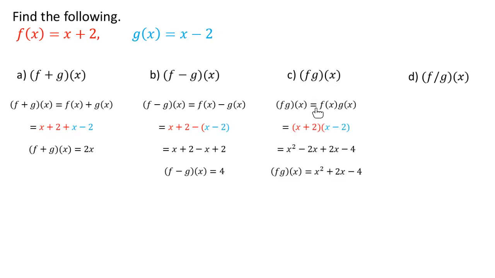For multiplication, same thing. We can rewrite it as f of x times g of x. So here we have x plus 2 times x minus 2. We're going to distribute or multiply this out. Some of you are familiar with FOIL. So here we go, x times x is x squared. X times negative 2 is negative 2x. 2 times x is a 2x, and 2 times negative 2 is going to be a negative 4. Gather your like terms. So we get x squared minus 2x plus 2x minus 4. And you can notice there that your negative 2x and your positive 2x are going to become 0. I'm sorry here. So let me make sure we did this one right. Yes, so this should be x squared minus a 4. Okay, so let me just rewrite it.